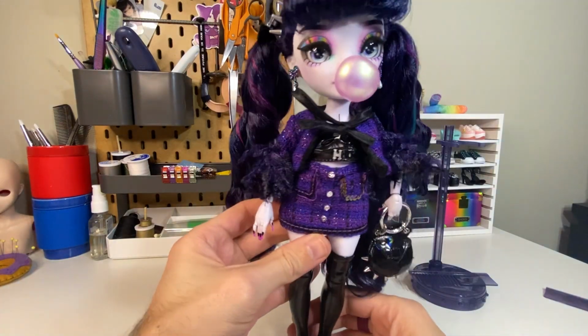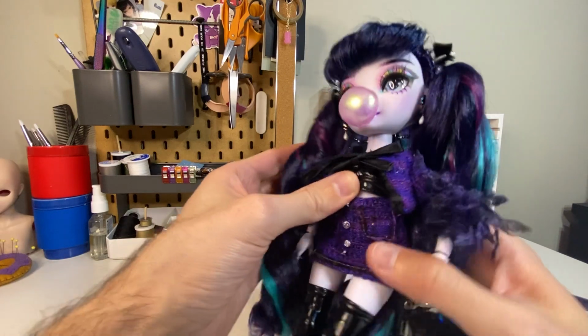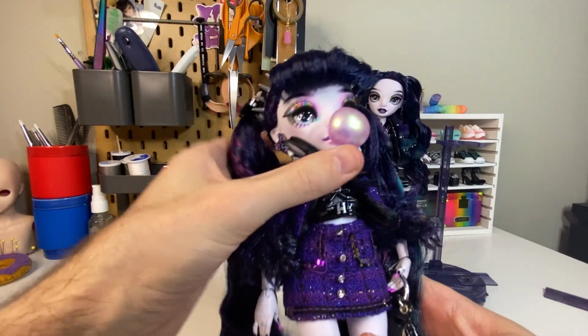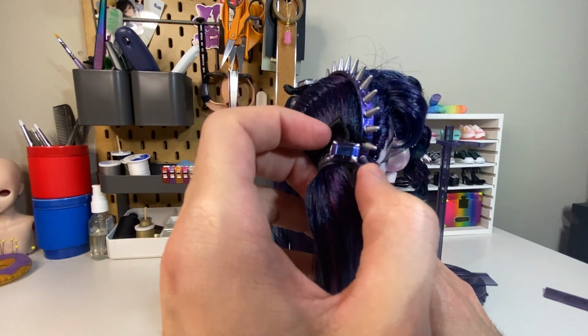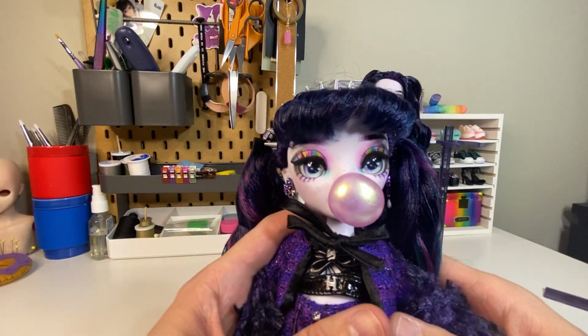And here is girl number two. I know a lot of people are not a fan of the bubble gum, but I absolutely love it. I know a lot of people have ripped it out and then there's a hole in her mouth, but I'm going to leave it in because I'm a fan. She has this very cute spiky headband on, goes all the way over, and her pigtails have these little bows with some dark diamonds in the inside. Her makeup is the same colors and a lot of freckles like her sister.